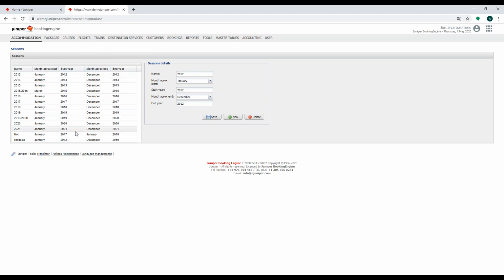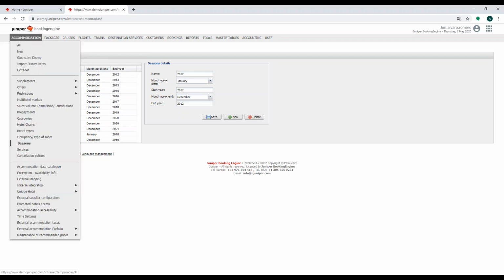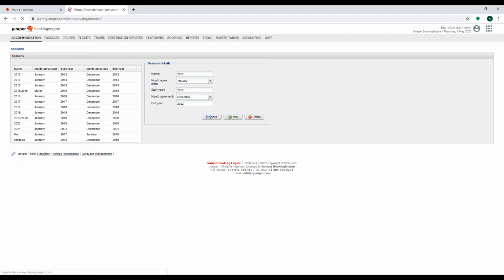But in case you need more seasons, you need to add more of these. So after we check these pre-configured characteristics, we will go to accommodation, all.